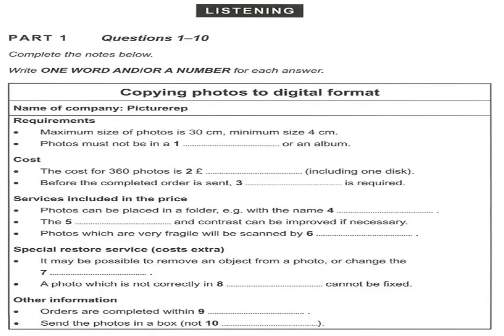OK. And some of the photos are actually quite fragile. They won't get damaged in the process, will they? No, if any look particularly fragile, we'd do them by hand. We do realise how precious these old photos can be. Sure. And another thing is we can make changes to a photo if you want. So if you want to remove an object from a photo or maybe alter the background, we can do that. Really? I might be interested in that. I'll have a look through the photos and see.